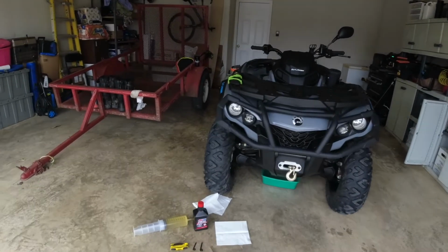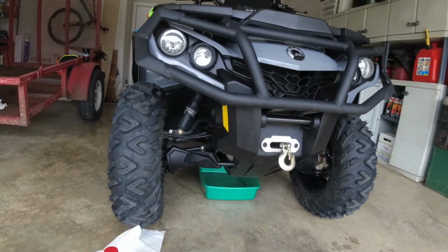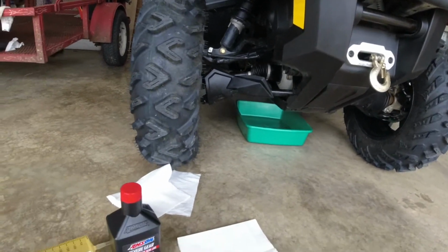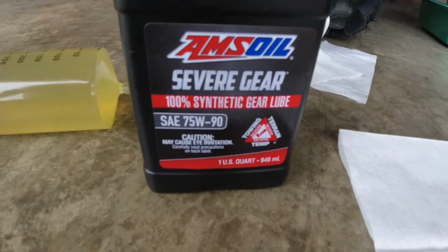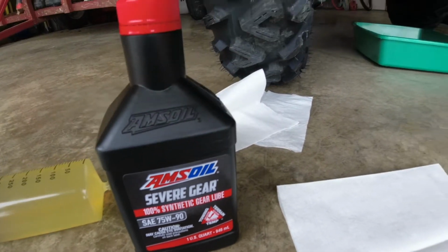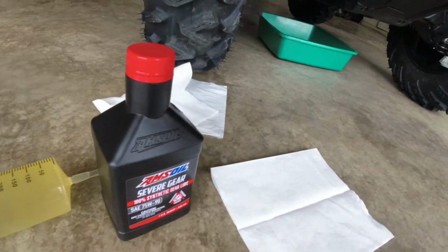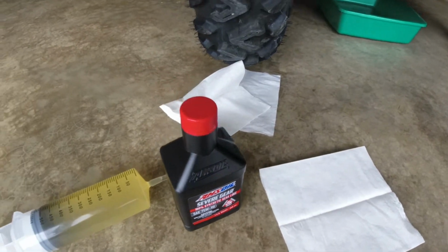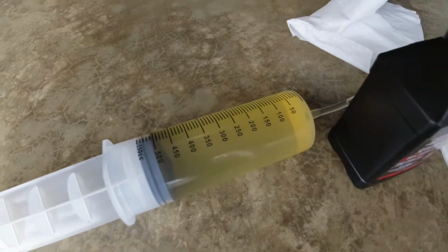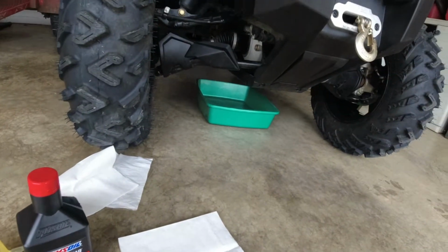Y'all, we're going to do a quick front diff change this time. It's very similar to the rear, but a little different. I'm going to be using AmSoil Severe Gear, 75W90. The rear diff took 250 mils. Now, the owner's manual says that the front diff takes 500 mils. So we'll see about that.